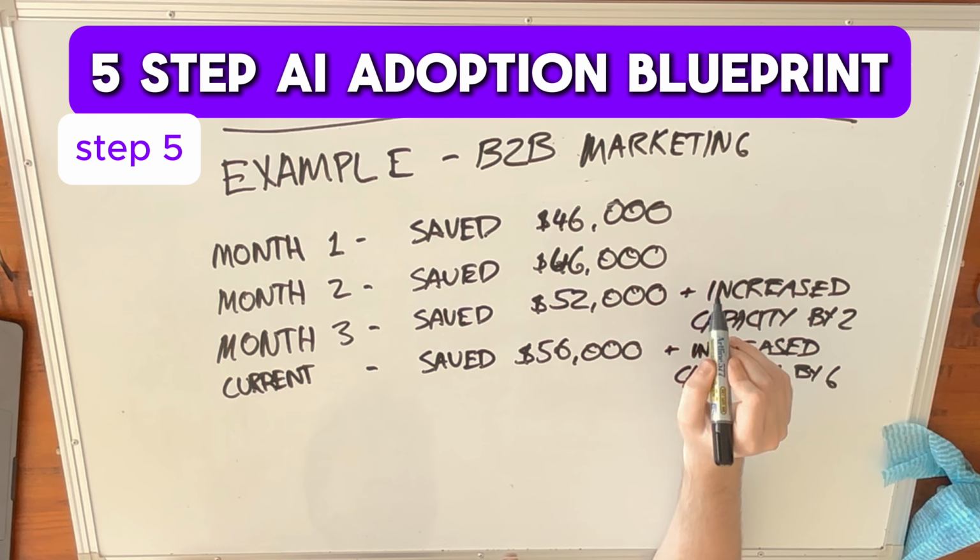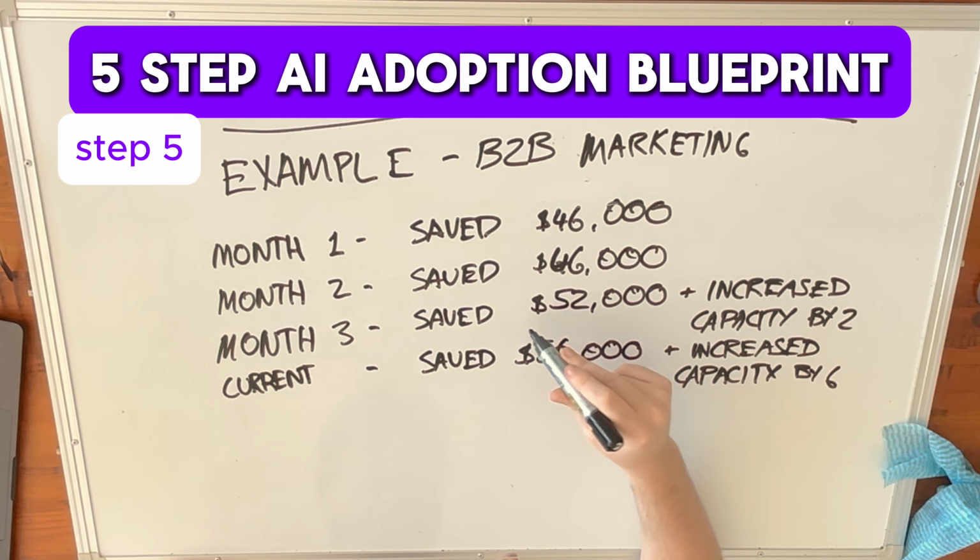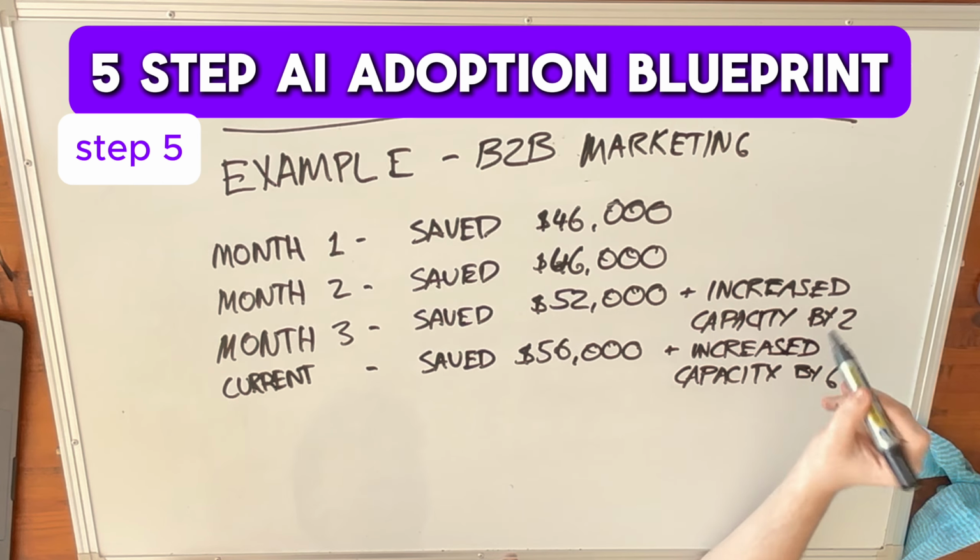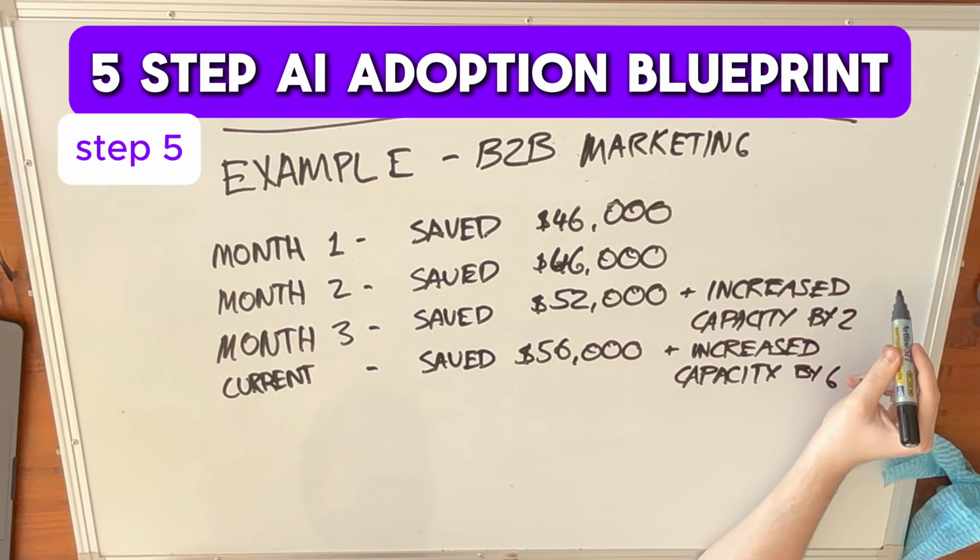Month number 3 was when things increased slightly. Increasing the accuracy, output and AI quality assurance basically reduced the amount of hours it took to quality assure the output. In the end, it almost became completely autonomous. Not only that, it increased their account management capacity by 2. And then this current month, which is the month we're in now, we've saved about $56,000 worth of staff's time, and increased their account management capacity by 6.